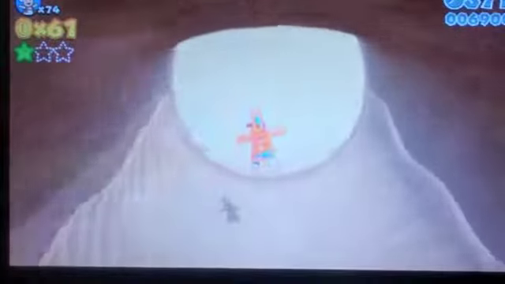So, green star. Oh god. From here, there are clouds in between those two statues. Those statues are to show you the path you actually need to take to get that star. Also here, you need to break this Bowser statue in order to make this last green star appear.